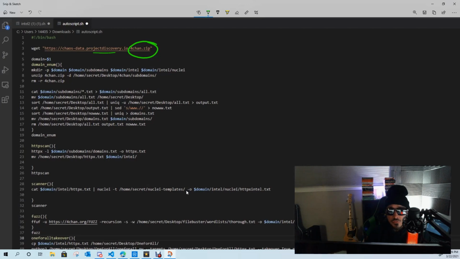What we're going to do differently now is unzip 4chan with a -d, and we're going to specify the location again, home directory, secret, desktop, 4chan, subdomains. It's going to unzip all the subdomains and throw them in this folder location for us. And then we're going to do some cleanup and remove 4chan.zip from our desktop.